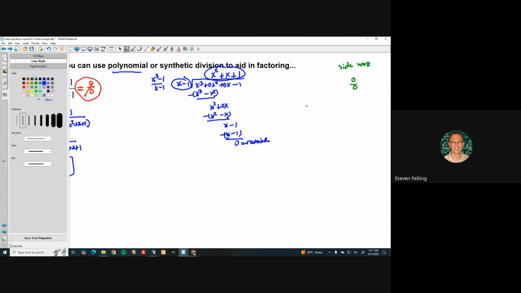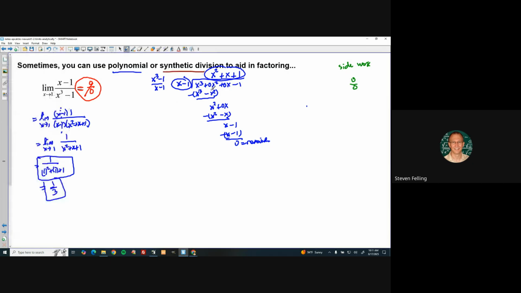And then there's another procedure called synthetic division that does this even more quickly. You can say what number would make that 0 and write that on the side, and then put an L-shaped bracket, and then write the coefficients only: 1, 0, 0, negative 1. Then you prime the pump by bringing this 1 down, and the idea is you multiply the outside numbers, write the result here, and add the column. Multiply the outside numbers, write the result there, and add the column. Multiply the outside numbers, this 1 times that 1, write the number here and add the column.